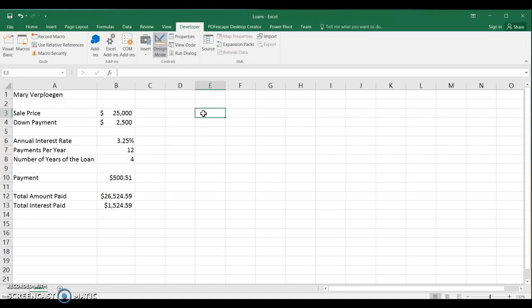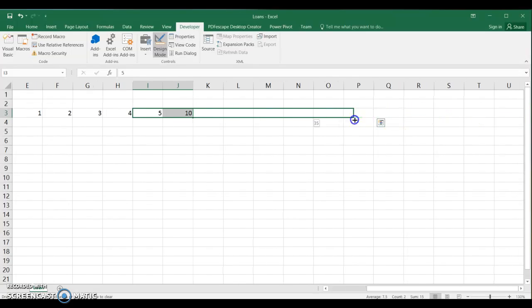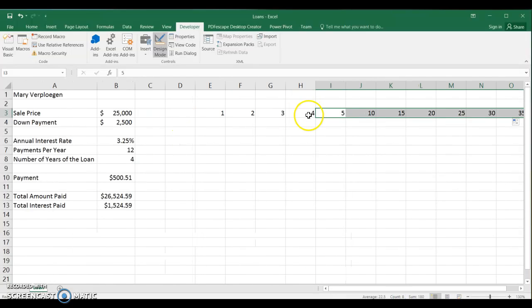I'm going to do a 1, 2, then get that little gray or black plus and see the little gray number down at the bottom. Take it over until 5 and then go 10 and then take the 5 and 10 and take that on over until you see 40. So this would do for a loan, a smaller loan up to 5 years, and then the larger ones, a small business loan, house loan, whatever it might be.